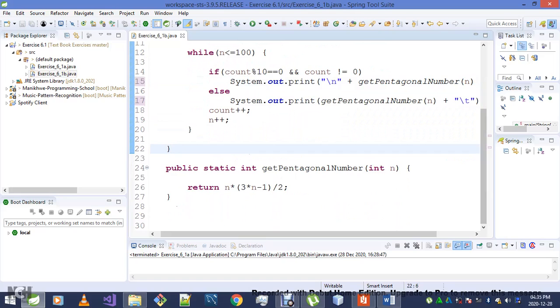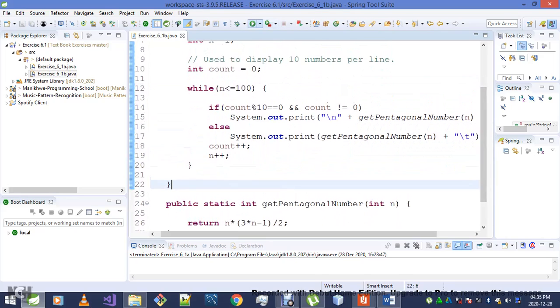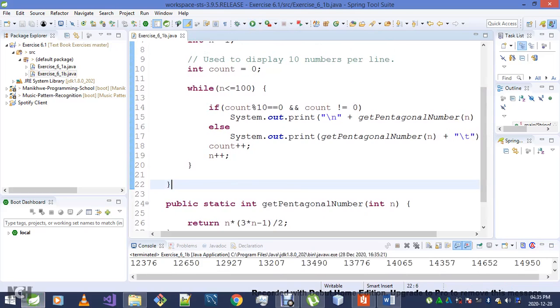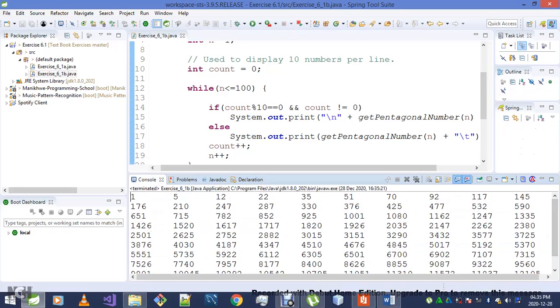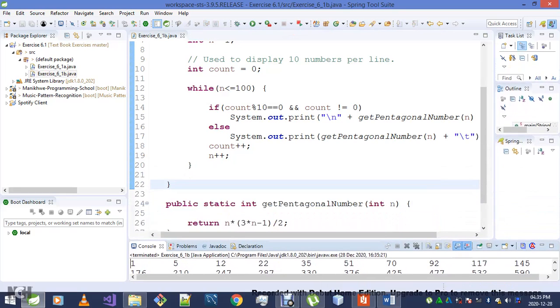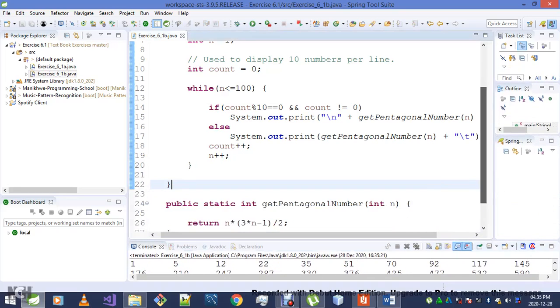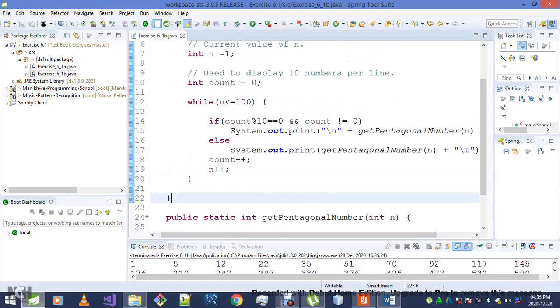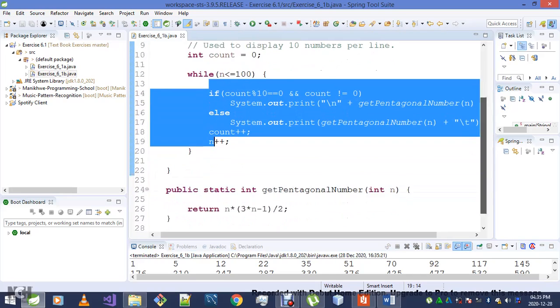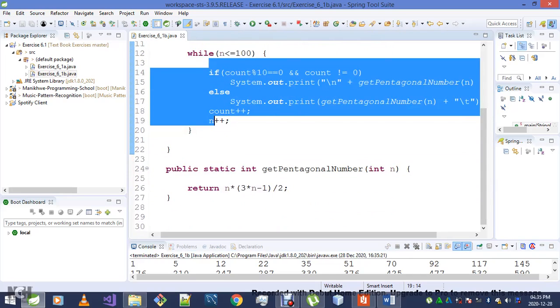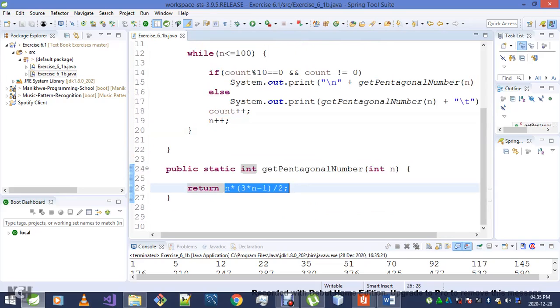But you know what, here's what I'll do. I'll simply display this so that you guys can see what I mean. Okay, you see, it seems like we still have a working solution, even though we replaced two variables, the one we had within this loop here and the one that we had inside this getPentagonalNumber method.